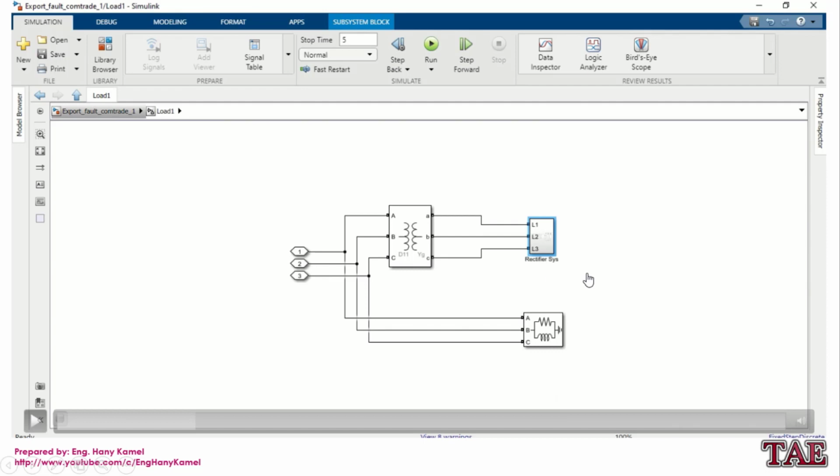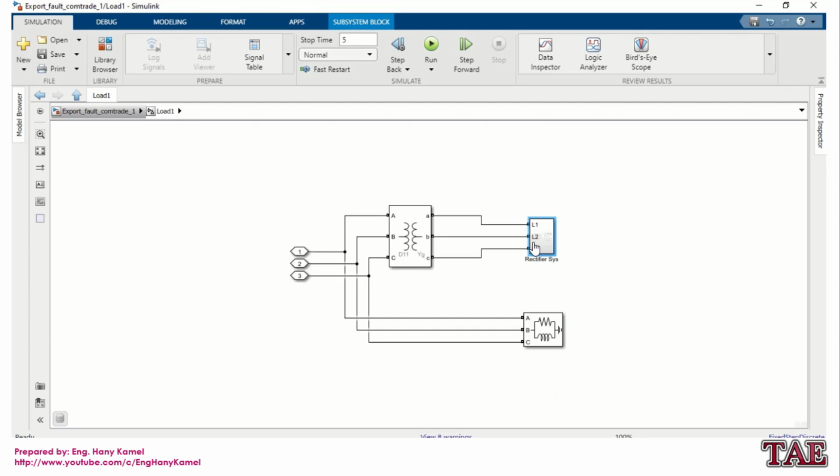For loads, I started to add normal load, and also I added some rectifier circuits. They will generate some harmonics, and this will be a challenge for the protection relay. This will actually be the case in live operation, because in an industrial area you always have rectifier circuits, like variable frequency drives for motor control, always generating harmonics.